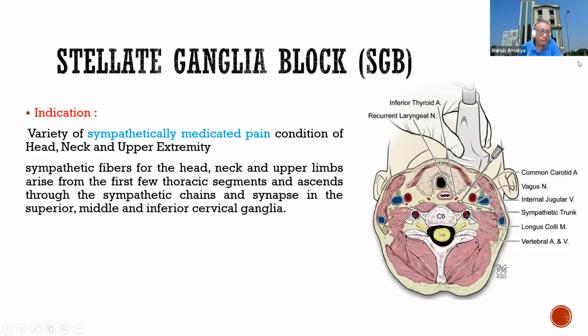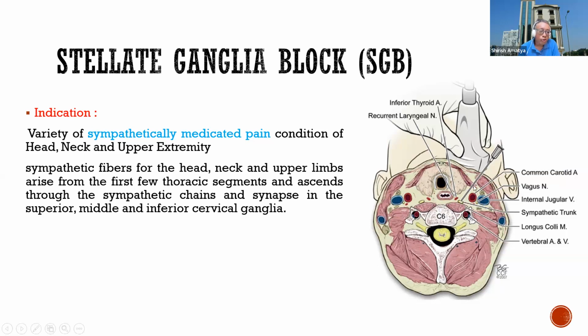And as you can see in this picture, as well as in the ultrasound you have already seen, this is the neck. We usually put the probe on the anterolateral aspect of the neck and see there are lots of vital structures around there. The vertebral artery is just behind the longus colli. The carotid artery and internal jugular vein are right in front and lateral to the stellate ganglion. Medial to this are the trachea, thyroid, as well as the esophagus. So there are lots of vital structures, and the inferior thyroid artery is right over here.